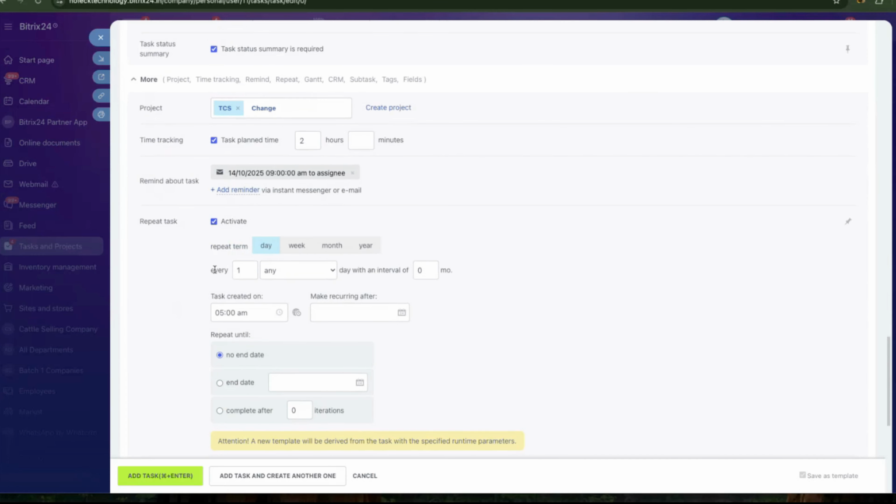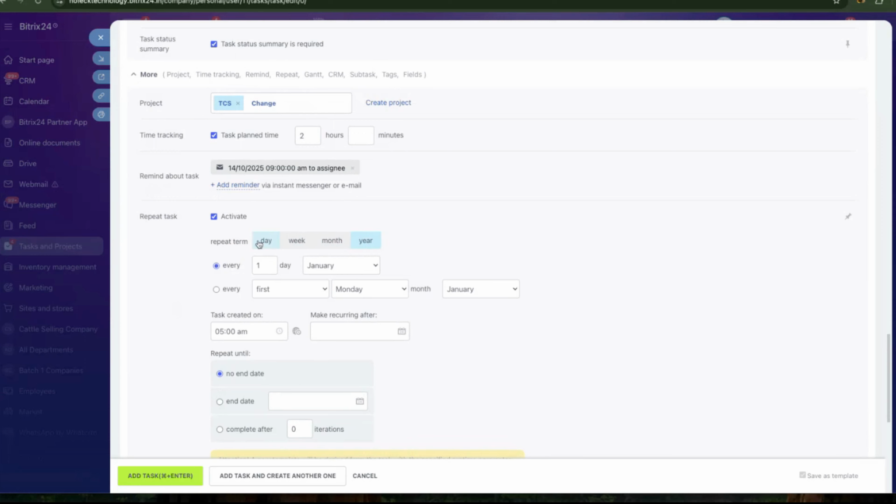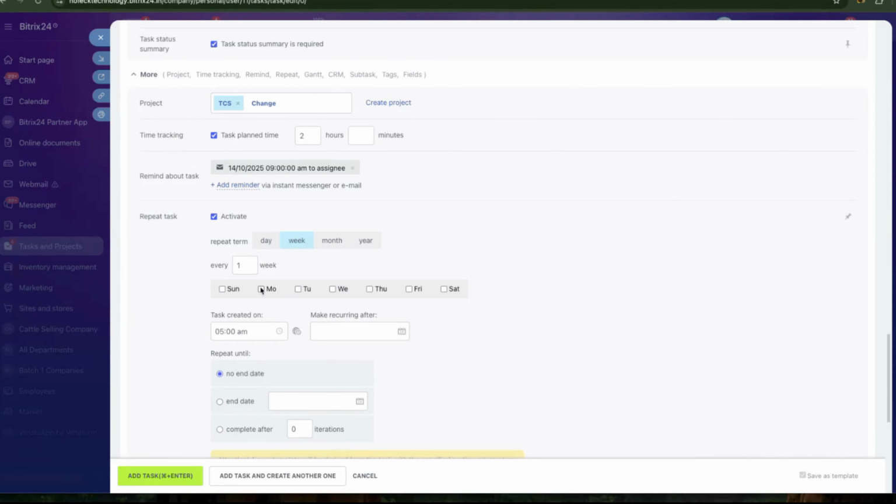The assignee can also be triggered any number of times. Okay, and we have repeated tasks. For example, IT will have an everyday routine task. So there are daily, weekly, monthly and yearly tasks. If you click daily, this task will be created every day. If you click weekly, on every Monday, or every Monday and Thursday, or Monday and Saturday, this task will be created.